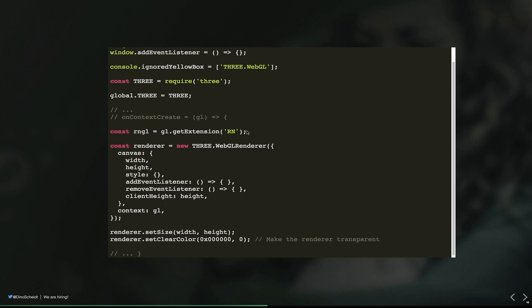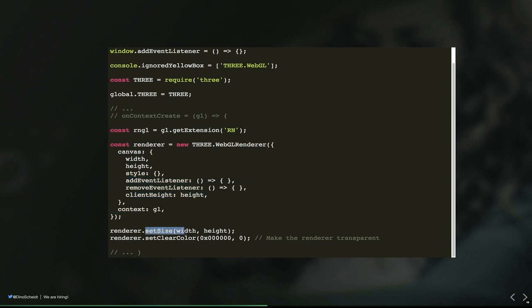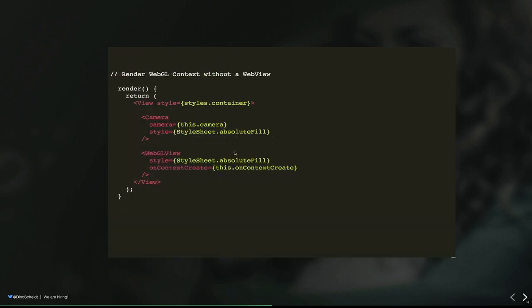We are able, with the GL, to create our own WebGL context. And this WebGL context we can basically just throw in as a polyfill for the canvas without the DOM, without a web view, and without the overhead of communicating between React Native and, for example, a website that runs on your server. And after that, we basically just set the color, set the width, take our camera image, and overlay the web view and stream information like the camera position from ARKit, ARCore, Vuforia, or other libraries into the system.